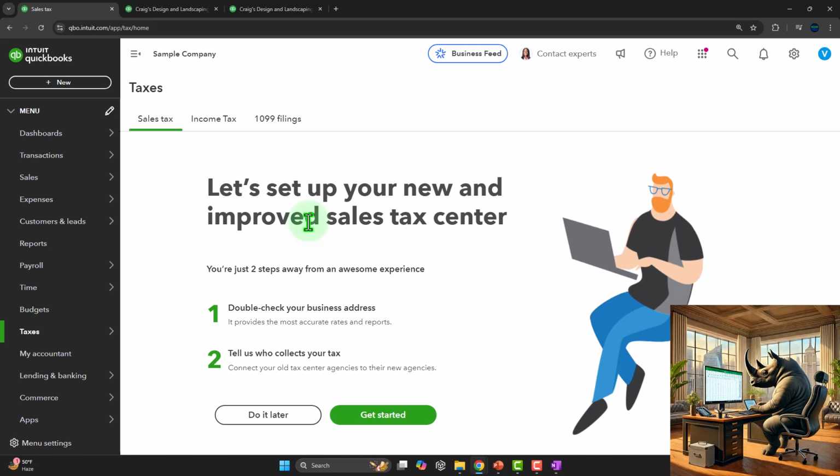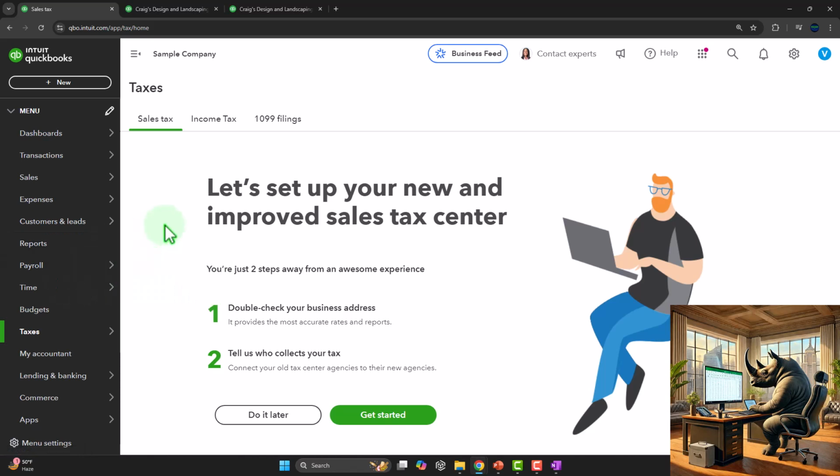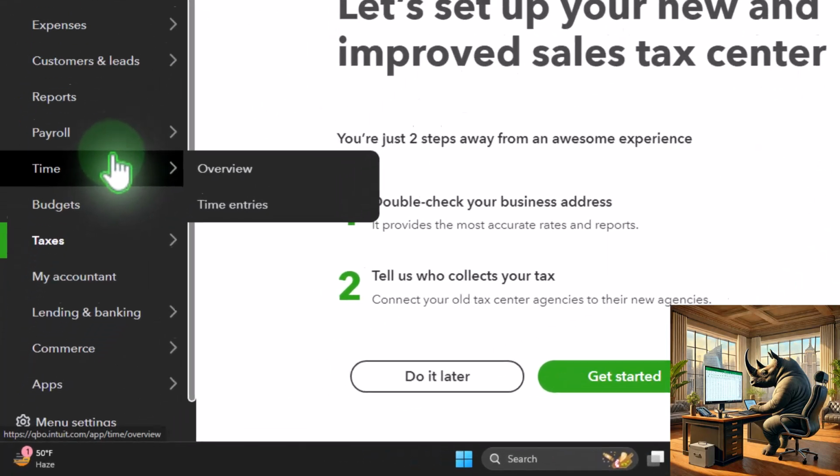Taxes. So we have the payroll up here, which usually deals with the payroll taxes that we have to deal with in the United States. And in the United States, we have a sales tax, which might be a state tax versus the federal tax, which has federal income taxes. And that could be handled using this widget area down here. It's a type of usage tax. So if you're in other countries, then it's quite likely that they're taxing, maybe not with an income tax, but some type of usage tax. So you'll have a similar scenario to what we'll do here when we do the sales tax if you're in that situation.